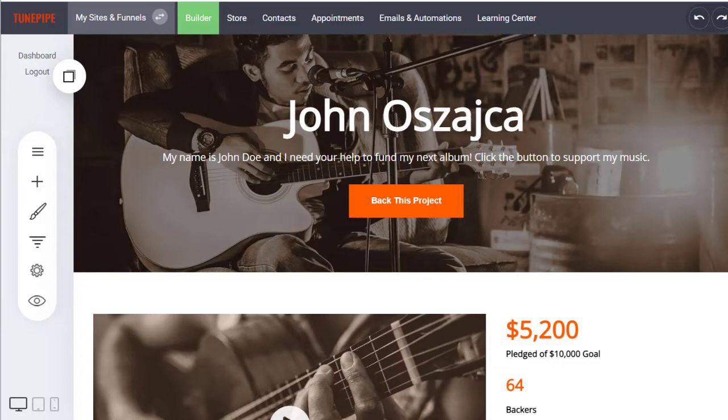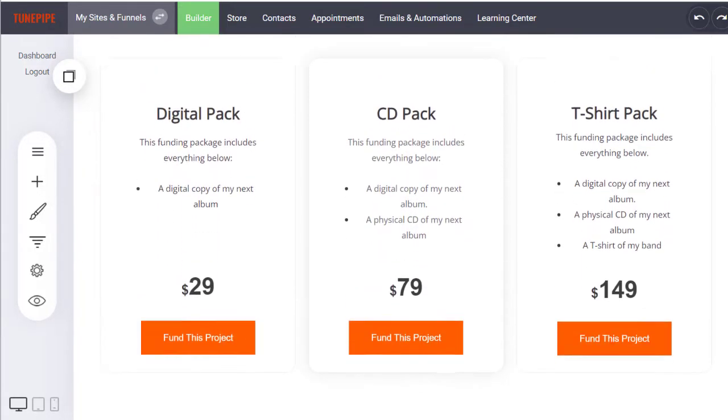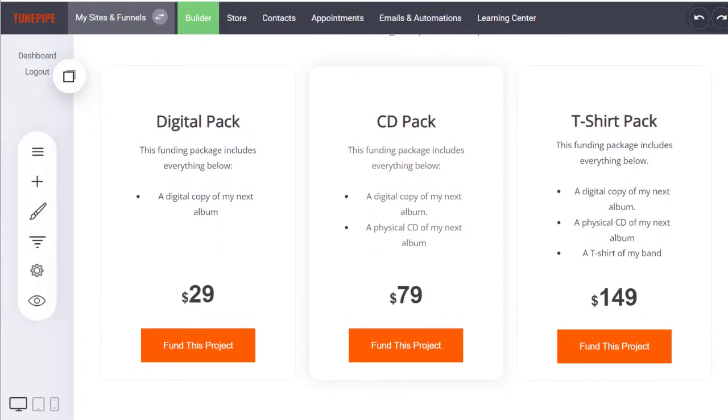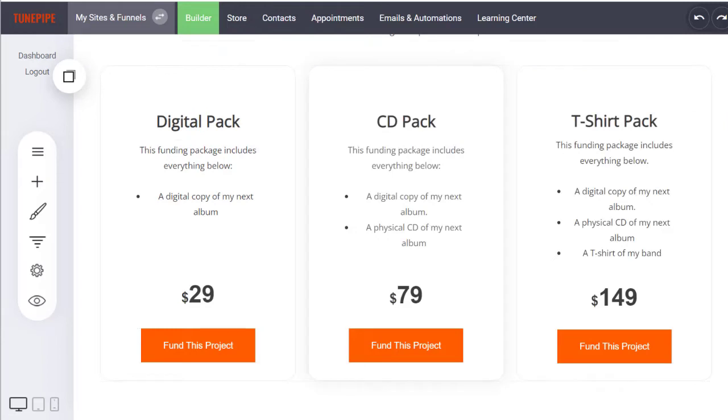And now I need to think about what it is I'm offering. We'll go through each one of these sections here in a second. But what do we want to offer? Are we offering a tier 1, tier 2, tier 3? Is this a one-off, more of a fund this album, please kind of project, or is it give me a certain amount of money each month for new music that I'm going to constantly release? So you need to think through your offer and eventually put together your pitch video to really sell it to your fans.